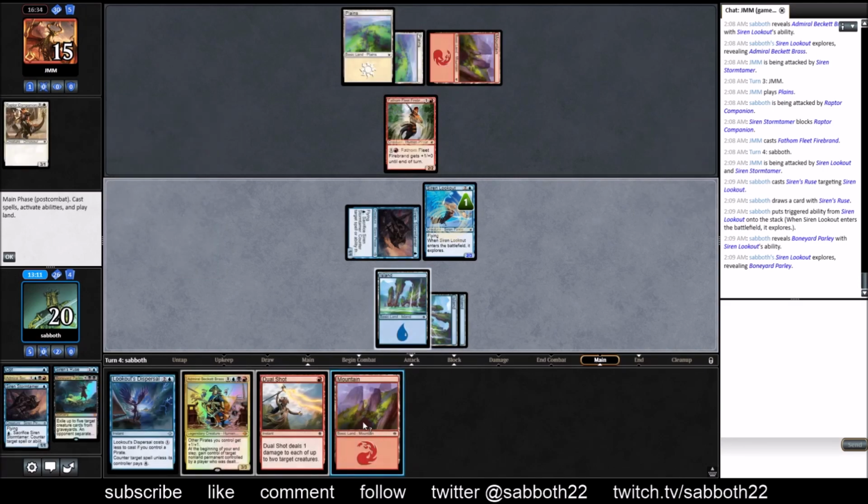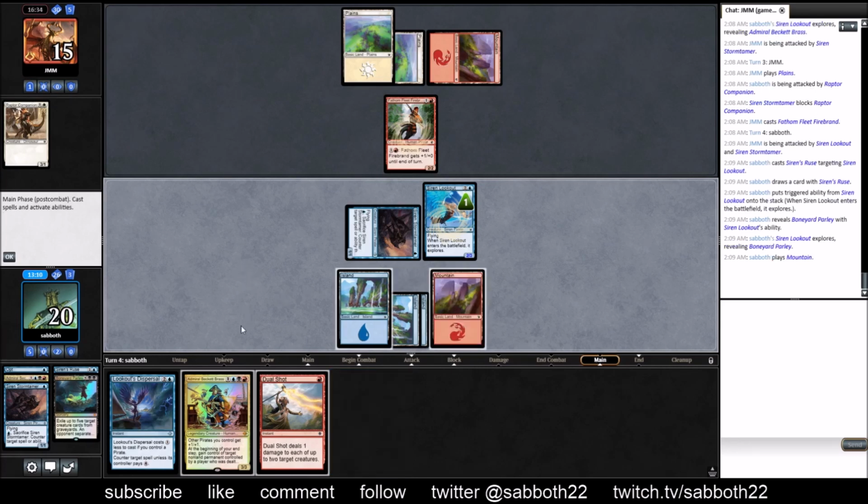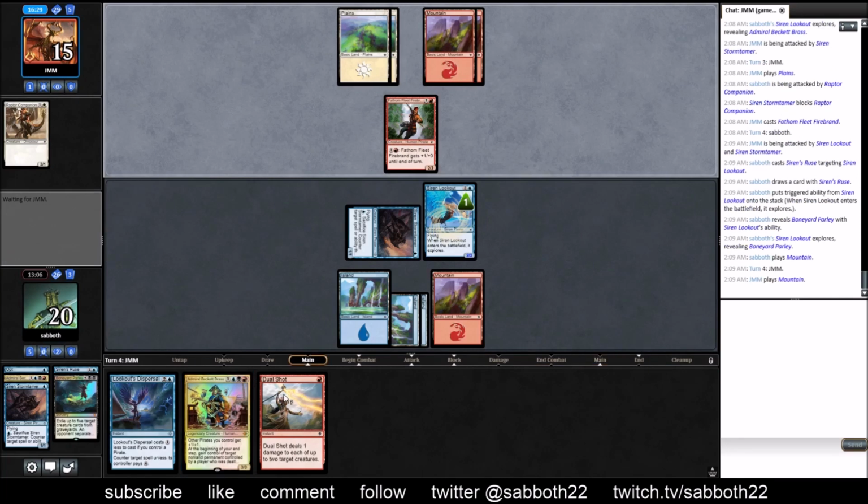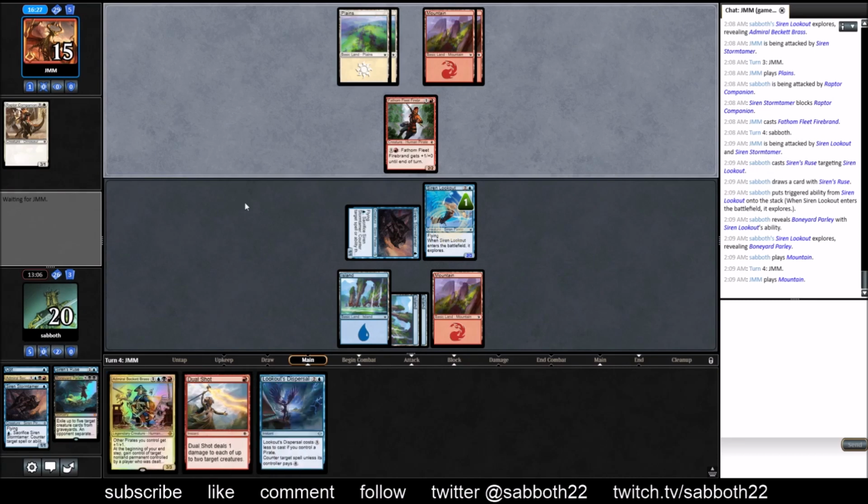But now they know about it. So that's kind of cool. Yeah, that worked. I would say that worked out. Running out of cards, but we get to block the Firebrand.